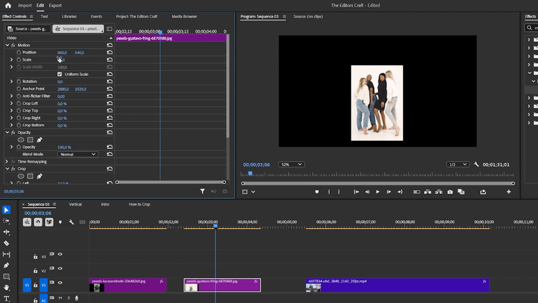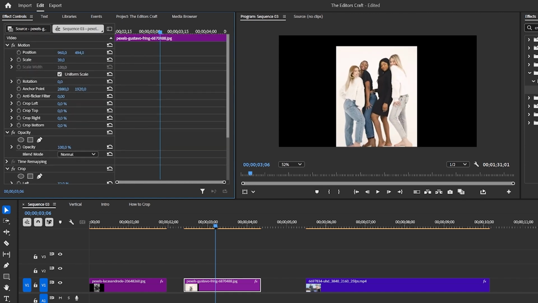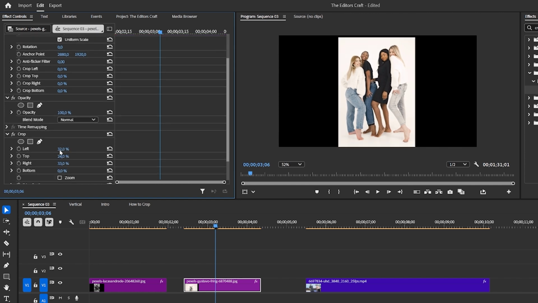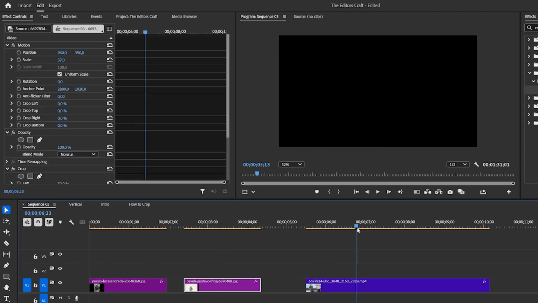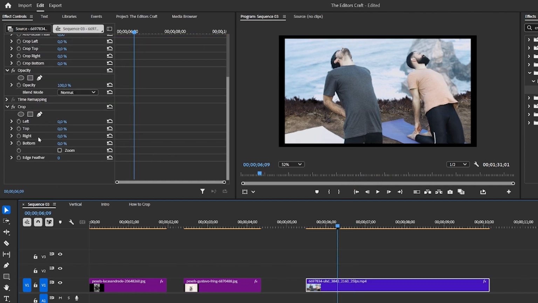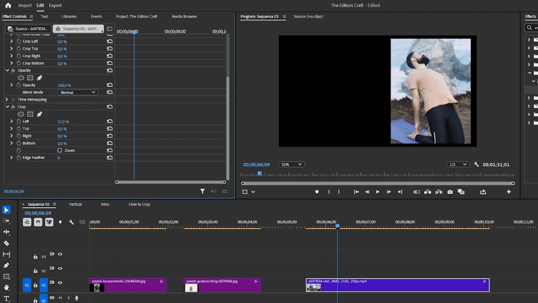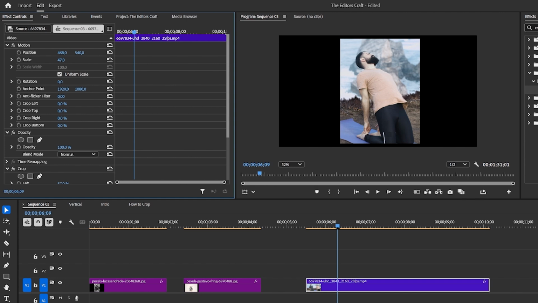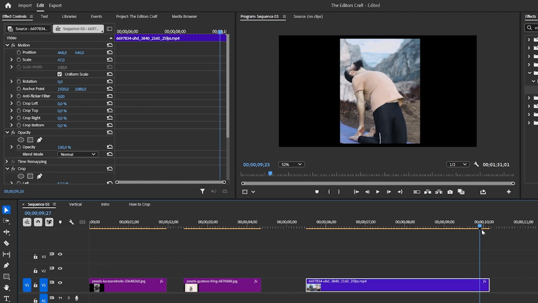Then I can go up and scale the image, move it a little bit up so it's filling a little bit more of the frame, and I can still take a little bit off the top like this. It's the same procedure if we go into this video here. Let's say I only want the guy on the right side. I'll add the crop effect, take from the left side and remove this. And then I can try to center the image a little bit. That way you can just remove what's unwanted.